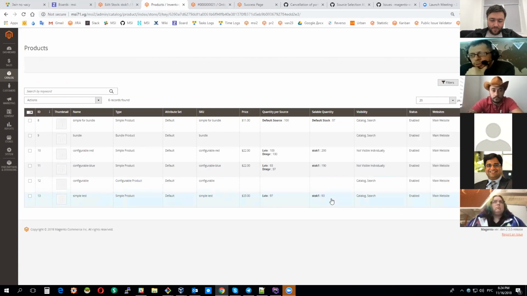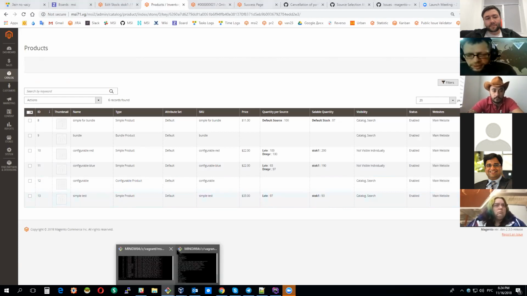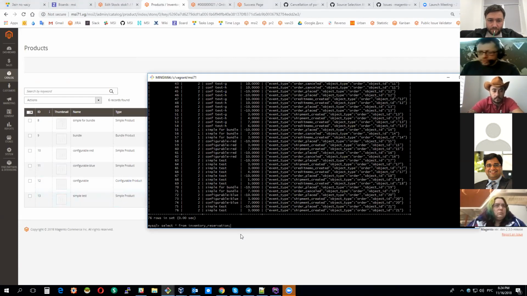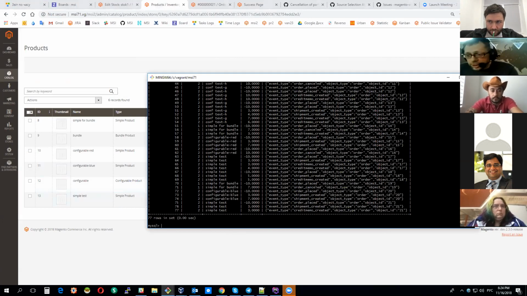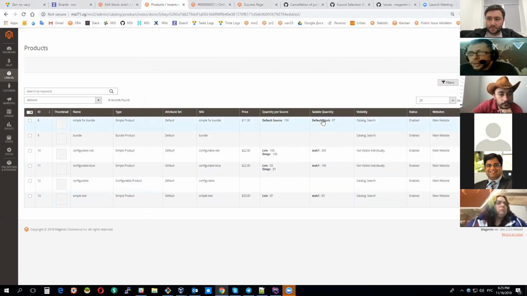So credit memo is not considered to return the item which was already shipped, but another one which was invoiced. And this is why in our table we see that system returned by compensation reservation 3 items to the sellable quantity.